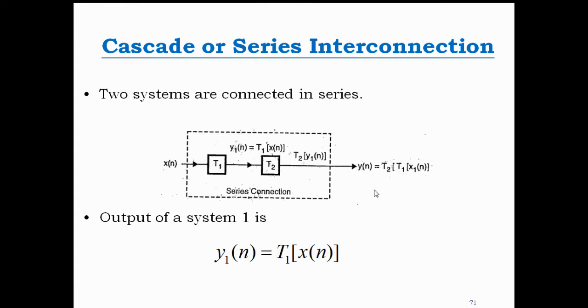Now by looking at this particular equation, the idea will be very clear. So let us identify this particular thing in terms of equation form. So the output of a first system. Now let us begin one more time from the beginning. That y1 of n over here is nothing but the transformation T1 applied on x1.